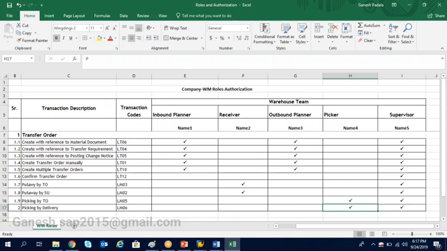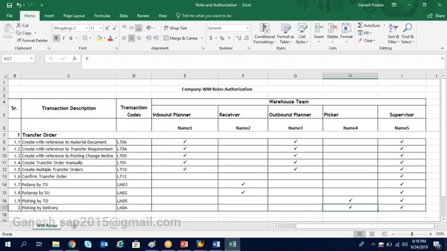The inbound planner, the person who sits in the office, only creates the transfer orders and checks how many inbound deliveries and trucks we are receiving today, and how many operators are at the warehouse. Any planning changes, he can take care of. And the supervisor who monitors all inbound and outbound activities will have a more powerful ID with all the accesses. This is how we can plan it.